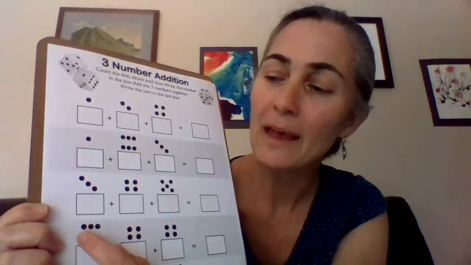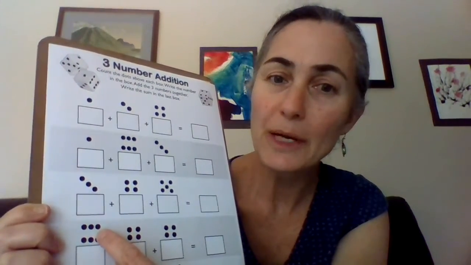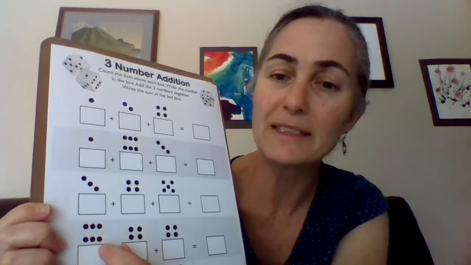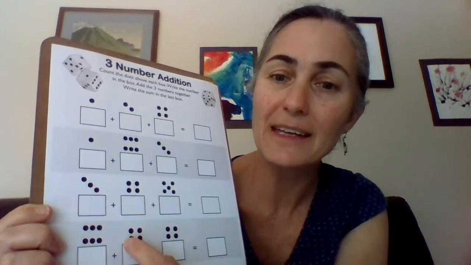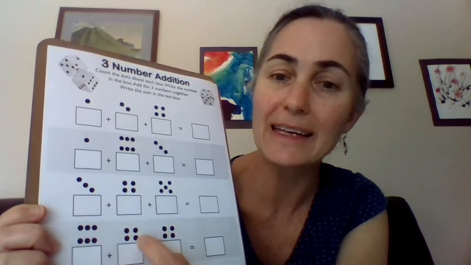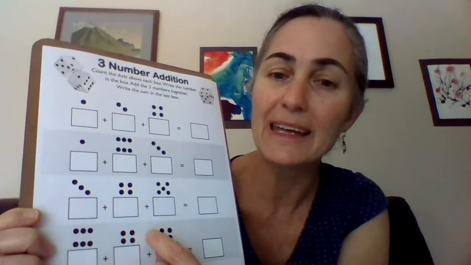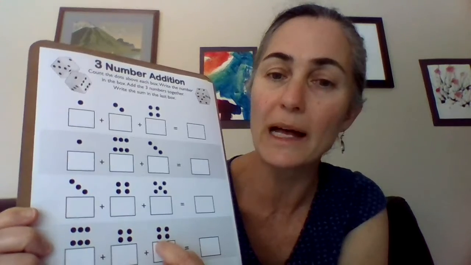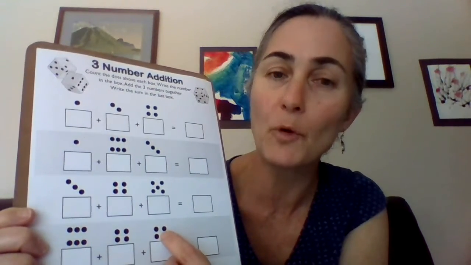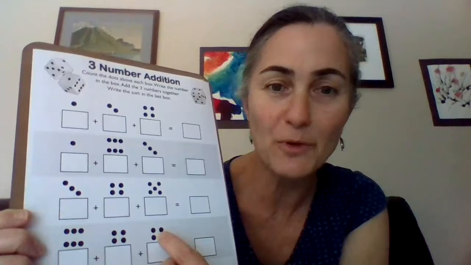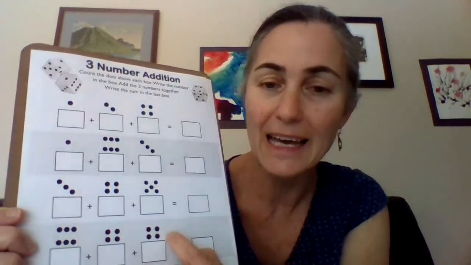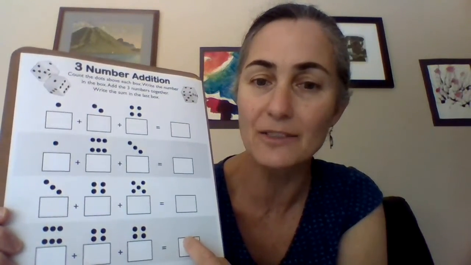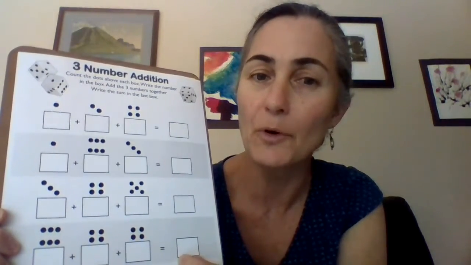Count with me. 1, 2, 3, 4, 5, 6, 7, 8, 9, 10. Keep going. 11, 12, 13, 14. That's the number we just practiced. 14. I know it's more than 10. It has a 10 straight down, and it has 4 ones down, across and all the way down. 14. Here's another one to practice this week.